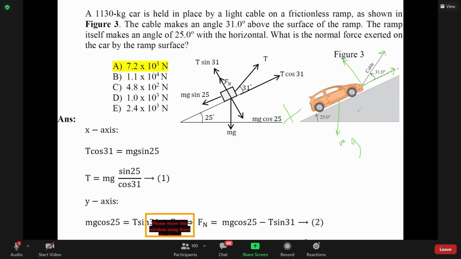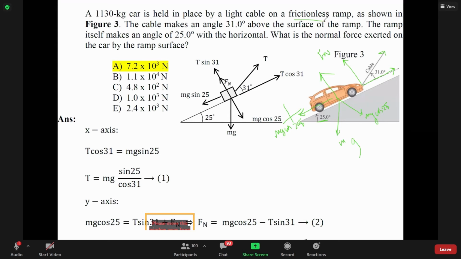Because of the angle of the incline, which is 25, it will be mg cosine 25, perpendicular to the incline. And I have more forces. I have a normal force. I need to analyze the component down the incline, which is mg sine 25. These are all the forces. What else does he say? Does he talk about frictionless? There is no friction. Excellent. So I don't have to worry about friction.